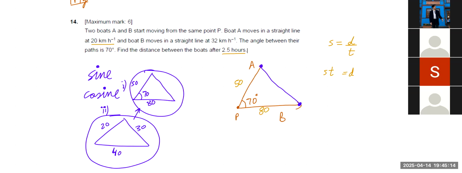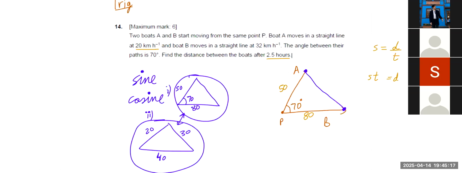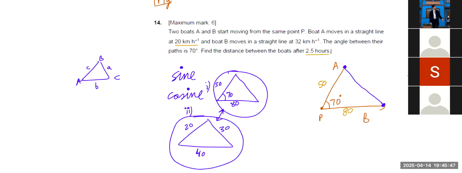The sine rule, just to recap, is used... So the sine rule requires pairs. You might remember it as, for example, if you have a triangle A, B, C, and this would be side A. Do you guys know how we name sides? Like the opposite side is called the small letter version. Do you know this? Yeah. So for example, if this is corner A or angle A, we will call the opposite side small a. Similarly, this will be side small c, and this will be side small b. Now, for this given triangle, the sine rule says that the sine of an angle divided by its corresponding side is the same.